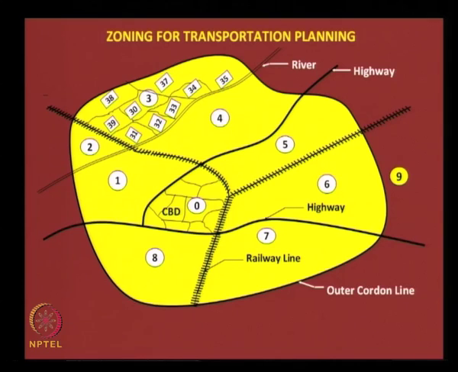Now, I am showing the division of one sector into traffic zones. Sector 3 is divided into different traffic zones. Please look at the zone numbers. The first place indicates the sector number and the second place indicates the zone number. So, when I say the zone number is 39, it automatically indicates that the zone lies in sector 3 first, and then within sector 3 this is zone number 9.